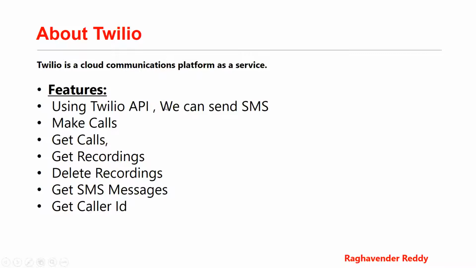The features of Twilio are that you can use it to make calls, and also receive calls. You can record the voice calls, and all the calls will be recorded, and you can get to a particular recording, and also delete a particular recording. Apart from this, you can also send short messaging services, or SMSs, and also set up conference calls. So these are some of the features of Twilio. Usually we use Twilio with Mule whenever we want to send SMS notifications to the end users.